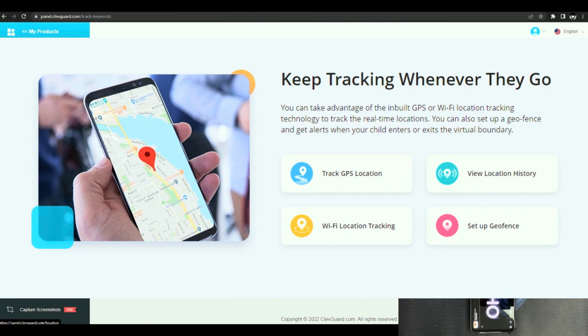Of course, we're always worried about our kids' safety, and this will put you more at ease because it allows you to locate them. In terms of location tracking, you can track by GPS, but of course, once they enter a house, the GPS signal gets blocked. But in this case, it allows for Wi-Fi location tracking. So once they're connected to a Wi-Fi, you can still track their location. There is also a location history, so you know exactly where your child has been.